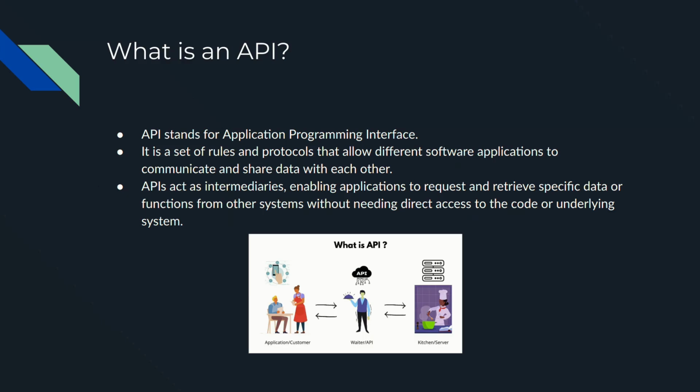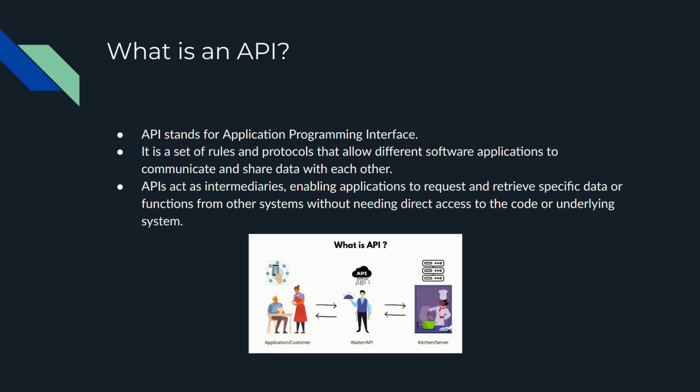So APIs act like an intermediary, and the best explanation of this can be taken from the posh restaurant scenario. When you go to any high-end restaurant, as a customer, you are asked by the waiter for what you want, and based on that he gets the dishes you have ordered. So in this situation, you as a customer, let's say, ask for the pasta from the kitchen. The waiter goes and tells the kitchen to make pasta, and once the pasta is done, he brings it to you. So this is how an API works.